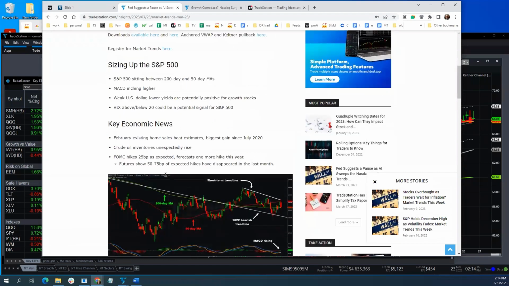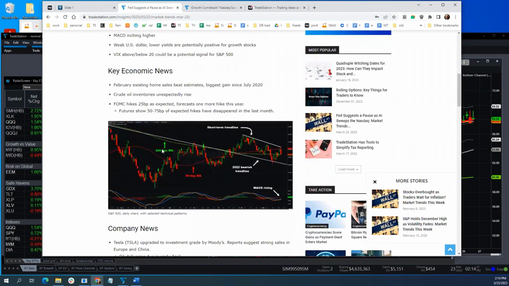All right. So, like another thing, the existing home sales were good this week. From my perspective, like I said, the real issue with housing right now is the fact that you have a peak in interest rates, and the fact that the demand that's on the sidelines is pretty significant any way you look at it.